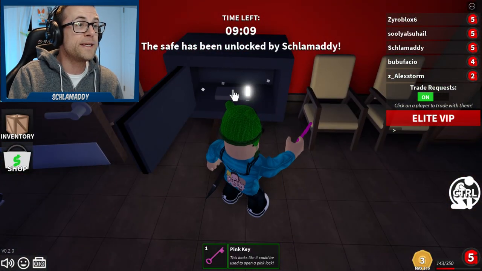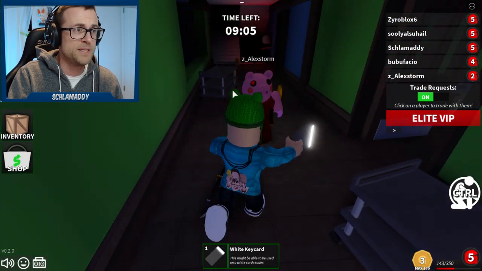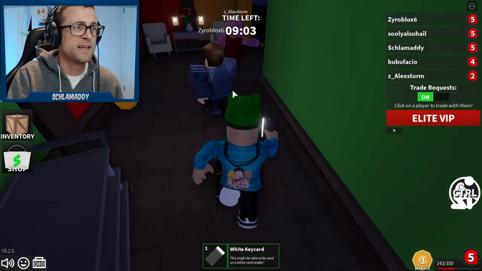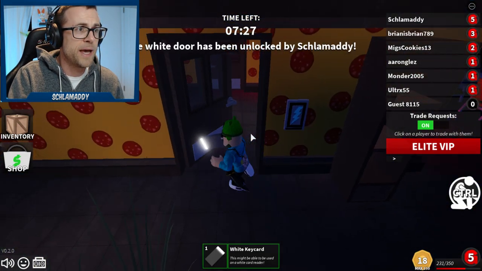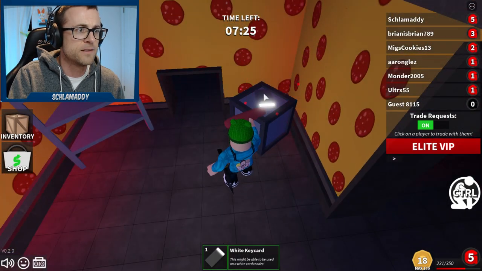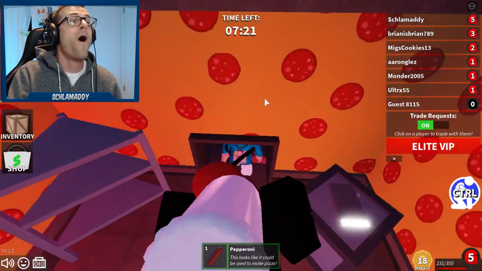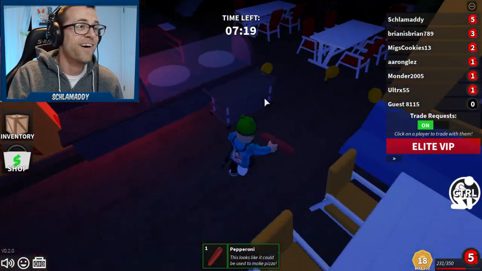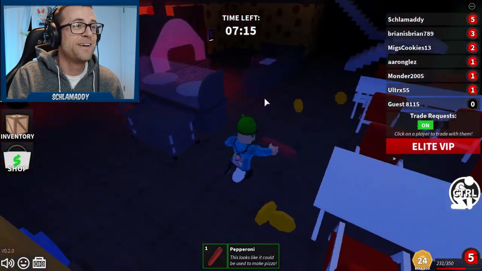Oh, that's the white key card. That's for down below by the pizza place, right? The pizza kitchen thing or something? Yeah, I got the white key card. Yes. It's gonna give me access in here. What is that? It's a pepperoni. Oh, geez. What? No. Okay, I got pepperoni. Is this for making a pizza?